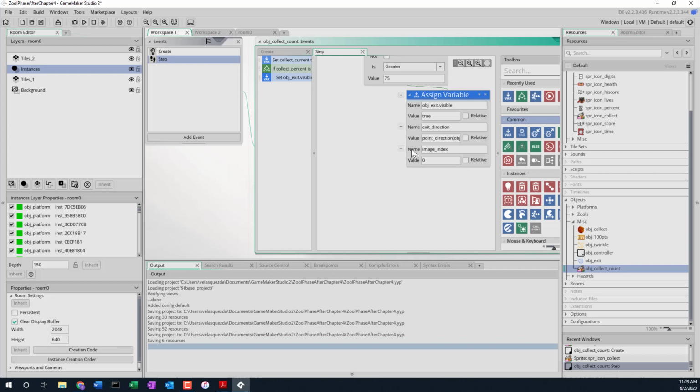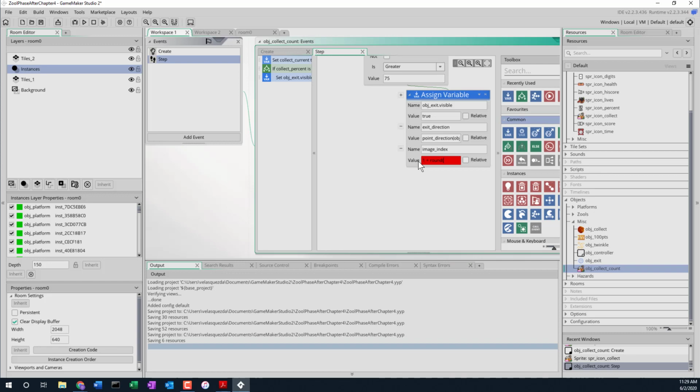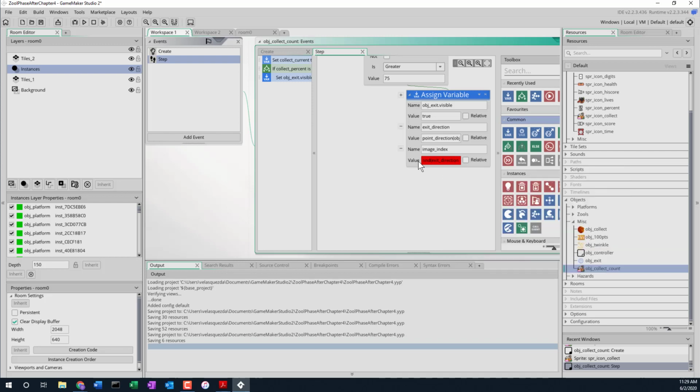And then the equation would be complicated. Say 1 plus, you call the function round, and then you want to say exit direction divided by 45.